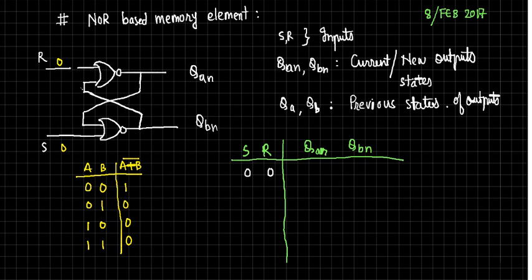It's a feedback. So when both of these are 0, 0, see what happens carefully. One input to this NOR gate is always 0. What we expect at the output, whatever the previous state, will be the complement of what is there at this terminal. The previous state here was QB, so it will be the complement of that, QB bar. The states will remain unchanged, so I will write it as no change.